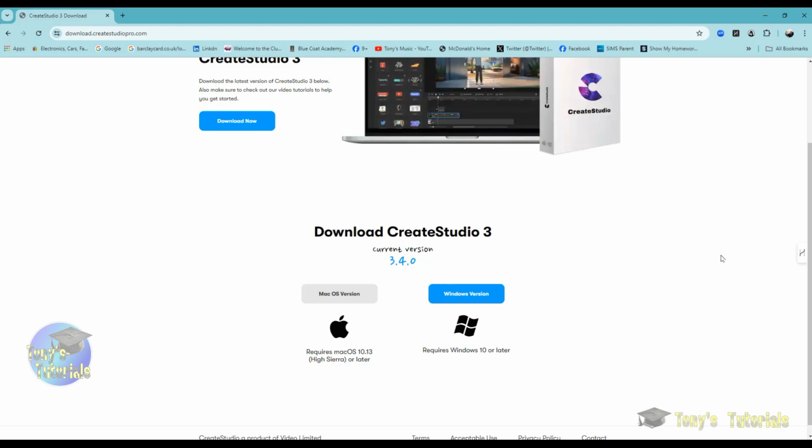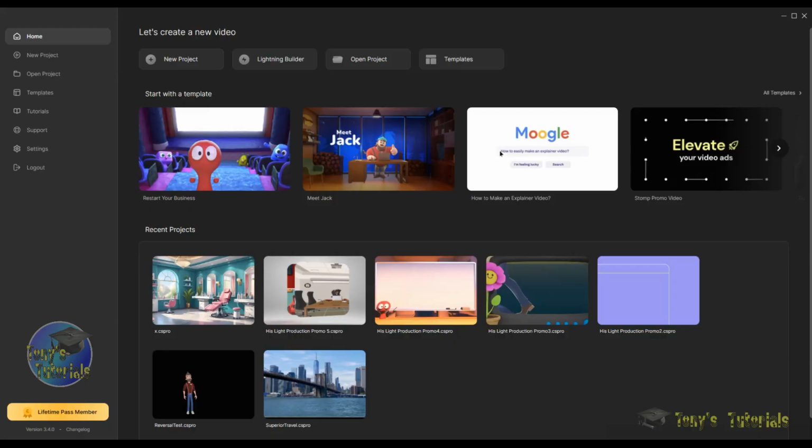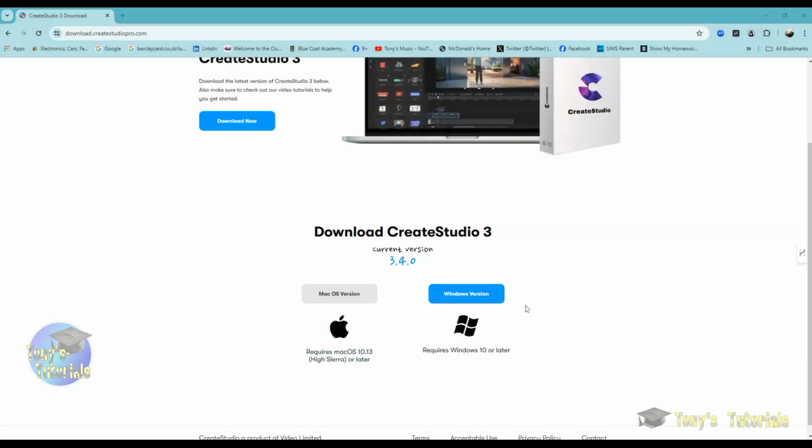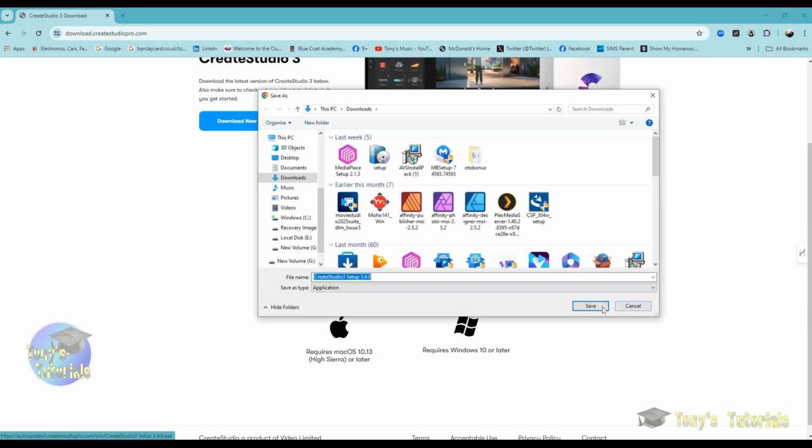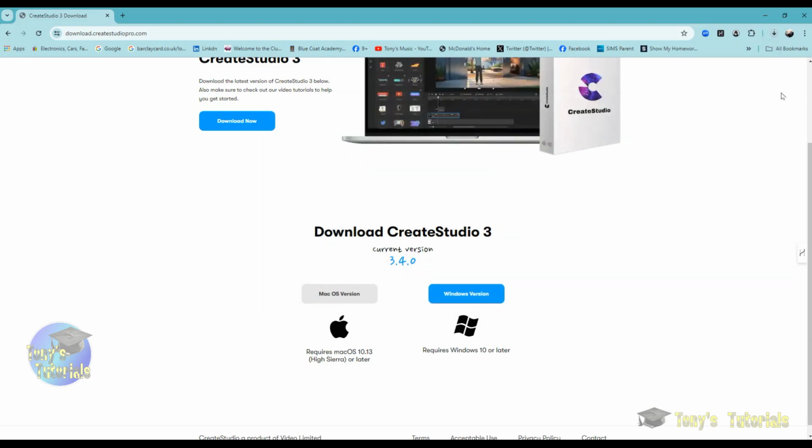Before you run that particular version, you need to make sure that Create Studio is off, not running like it is at the moment on here. So I need to take that off and then click on the version that I've already downloaded, which I will do like this. Look, so we go on here, save it. It's fine because I've already taken it off. But if it was on, you could still download it. But once it's downloaded, run that without Create Studio on. Okay, that is what you need to do.